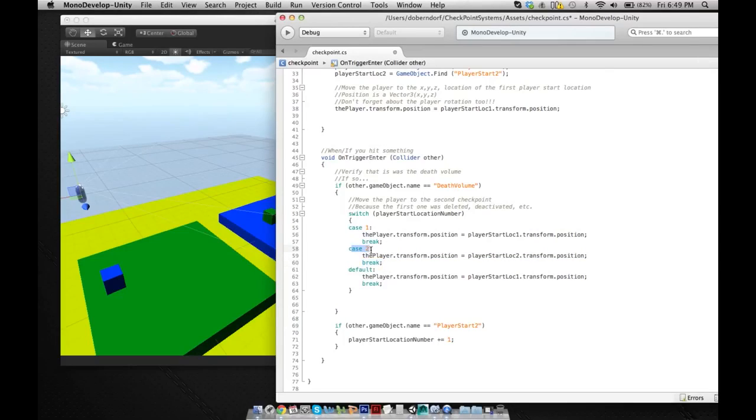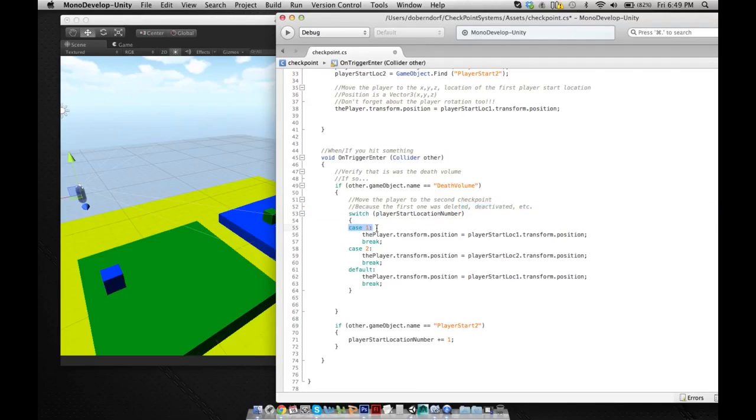However, 2 does not equal 1, therefore this is not going to work. Okay? Then it says switch 1. So if case 1 doesn't work, case 2 doesn't work, well, here's a default function that you could just do because you want to. So we know that player start location is 1.